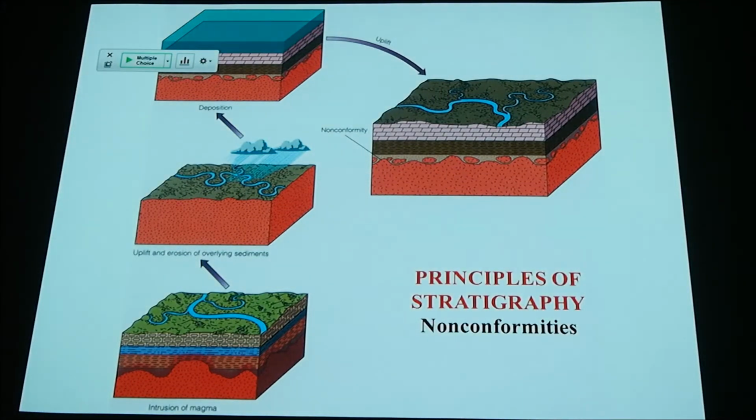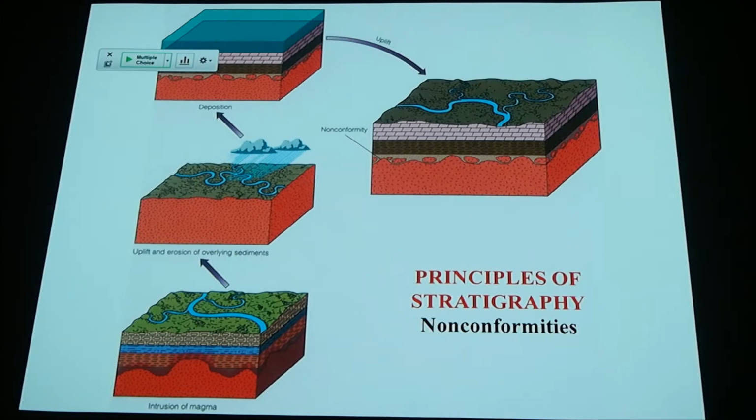So I look at this kind of scenario. I've got an area and I've got this big, giant intrusion of magma that's coming up from down below, but it doesn't make it to the surface. So we don't see a volcano, but it runs out of steam down at depth. We know that it's got to be at least about 7 kilometers below the surface. There's a lot of sediment still sitting there. And it cools off, forming this big granitic body.